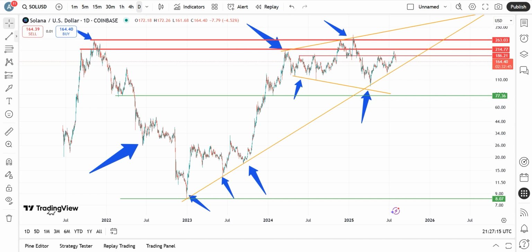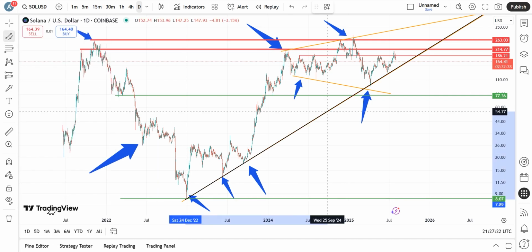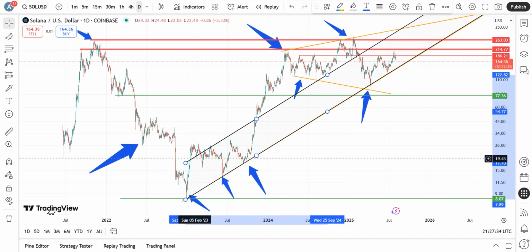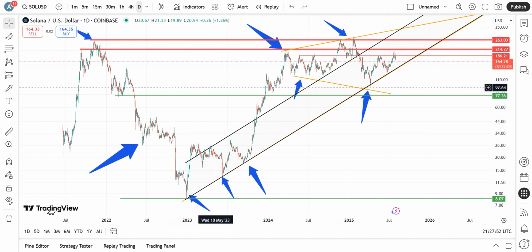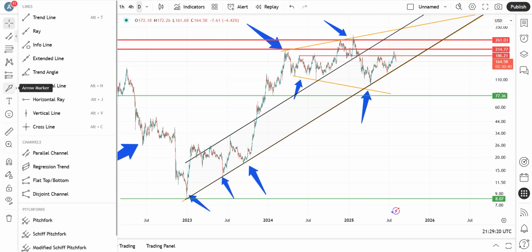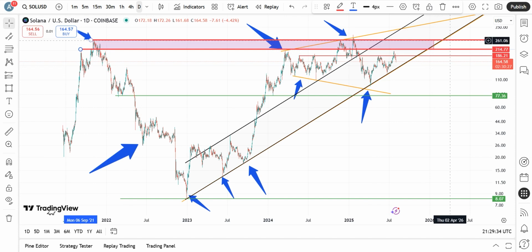So let me remove it and bring in a channel. If we place a channel like that, what would it give us? Well, it seems that from this area, after this area, our price has been reacting to the top part of the channel, the black trend line you can see right there, and it seems to be a bit valid. So if you agree, we show the area between these two resistances as the area of resistance with this rectangle tool. Maybe remove these two for a better view.